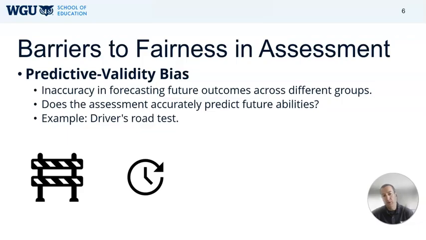An example that's good to use here is the road test when you get your driver's license. If we want to determine if a driver is going to be a good driver, there's no better way than to actually get them in the car and have them drive. Because odds are, if you can drive well today, you'll be able to drive well tomorrow and next year. If we were to give only a multiple choice test and that would be the only indicator of whether or not you could earn your driver's license, that would be predictive validity bias because when we're driving, we're not taking multiple choice tests. So that's not a good indicator of your driving skills and ability based on how you perform on a multiple choice test.